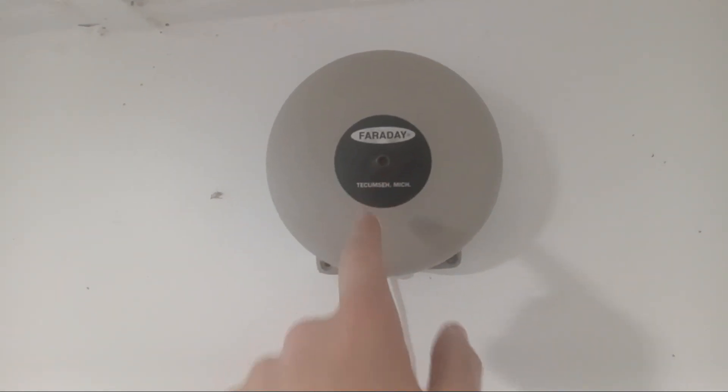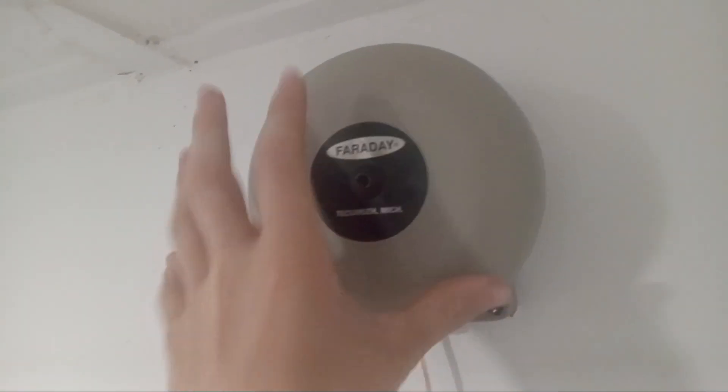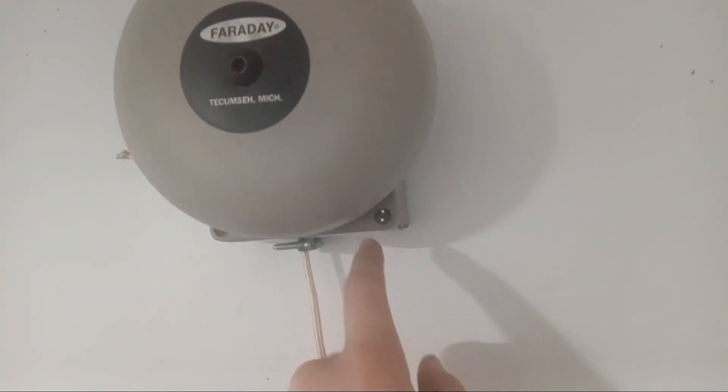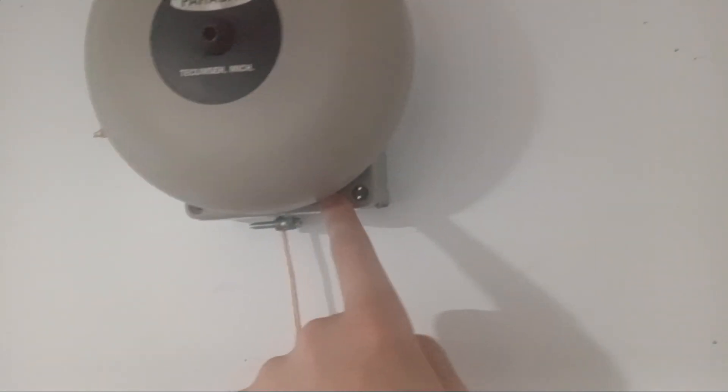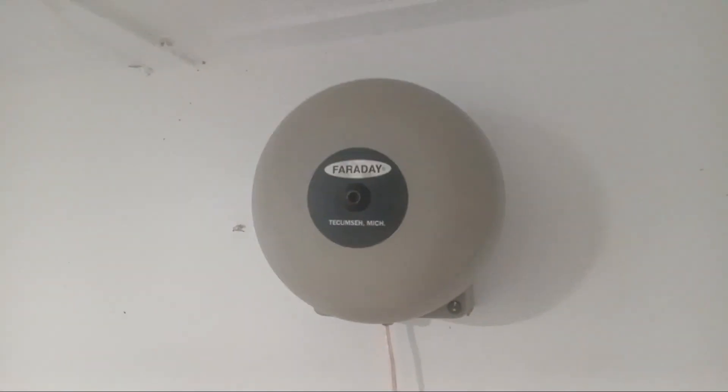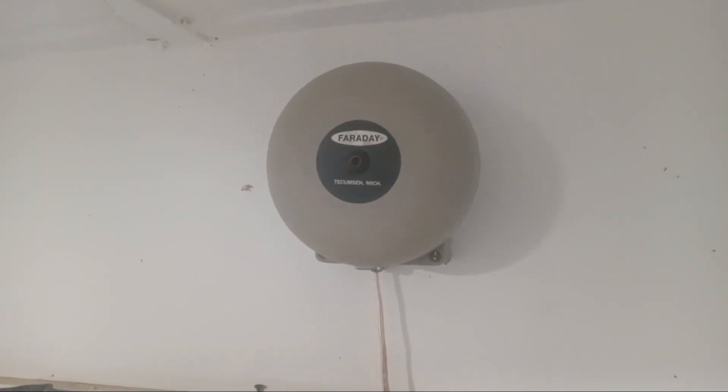So this right here is what they look like. And yes, you'll be hearing what they sound like. You have your bowl here — it's a 4x4. It looks the same as the fire ones, your average Faraday Bell. So we'll be testing it. Let's go down and test it.